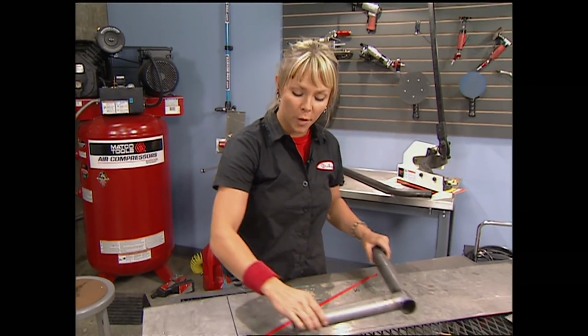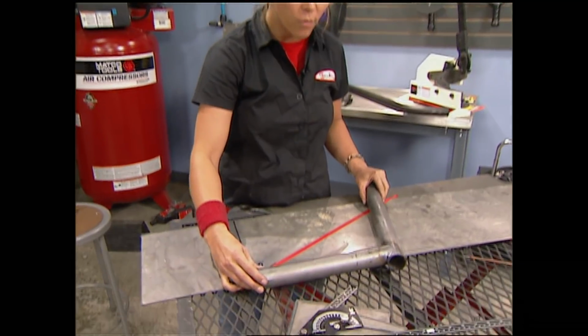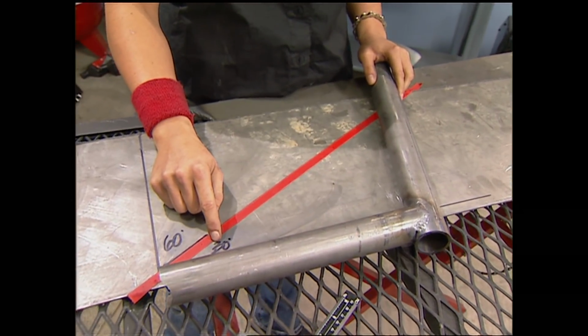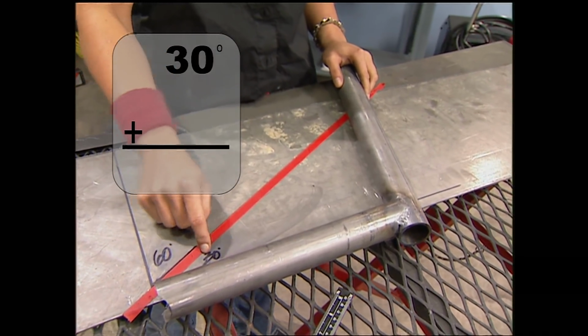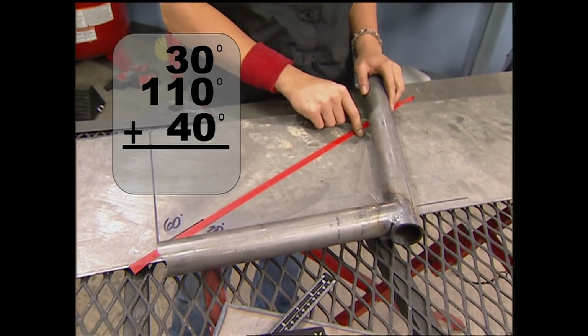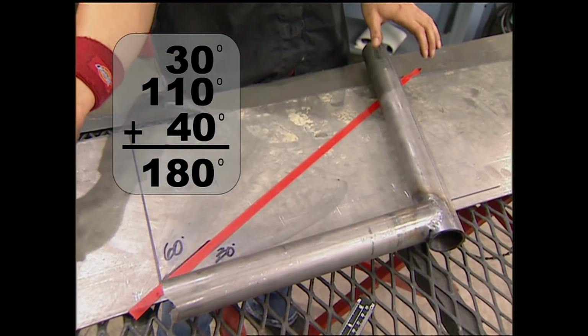And it starts to get real tricky when you have an angle that's over 90 degrees. This is a 110-degree angle. You're still going to want your down bar at 60, so you have 30 degrees here, 110 degrees here, which leaves that you're going to need 40 degrees here, because altogether, it adds up to 180.